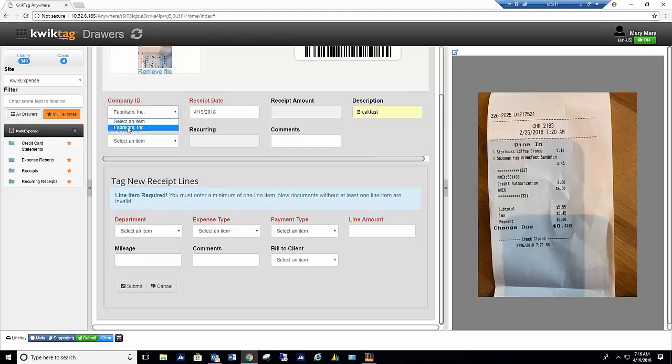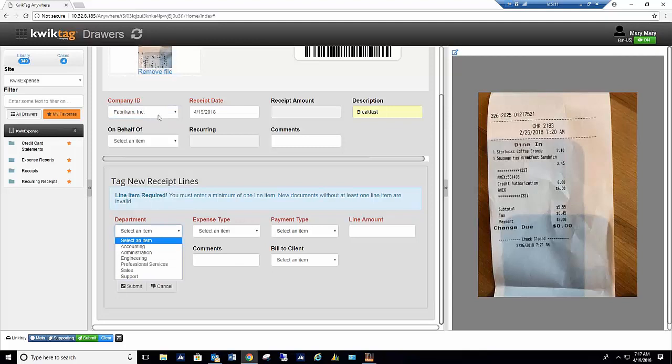Now, what's that like in GP? In GP, you have to log out of one company, log back into the next one, and then process the transaction as though you're starting from scratch every time. When you're working in QuickExpense, because we have this direct connection to GP, you simply select the other company from the dropdown and you move on about your business and give it the rest of the information about the receipt.